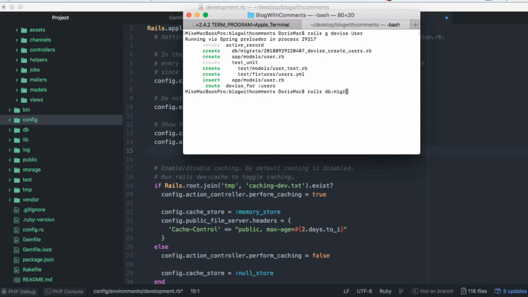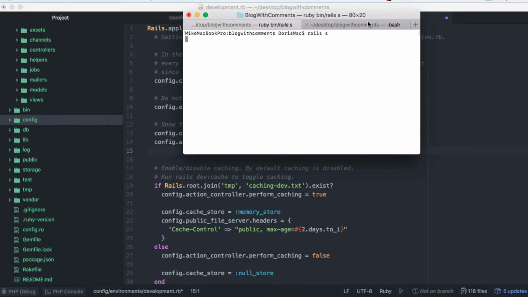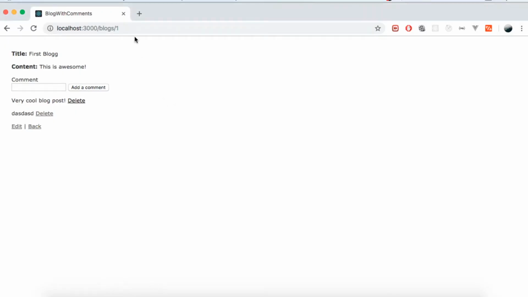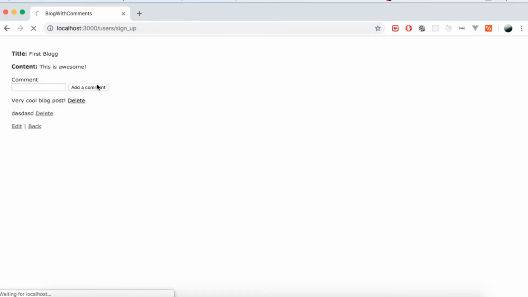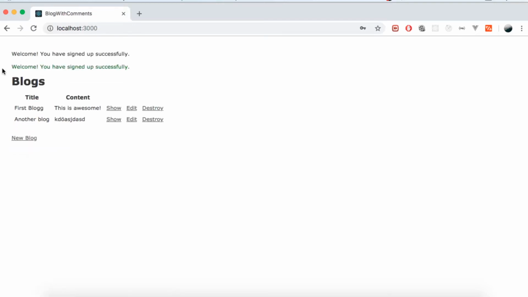Rails db:migrate, and now let's restart the server. We should be able now to register a new user. So let's go to users, sign up, and new user, test.com, password, sign up, and we get the notification, welcome, you have signed up successfully.